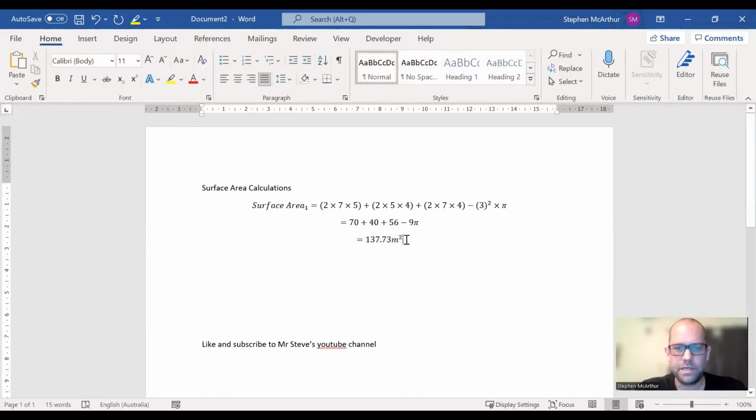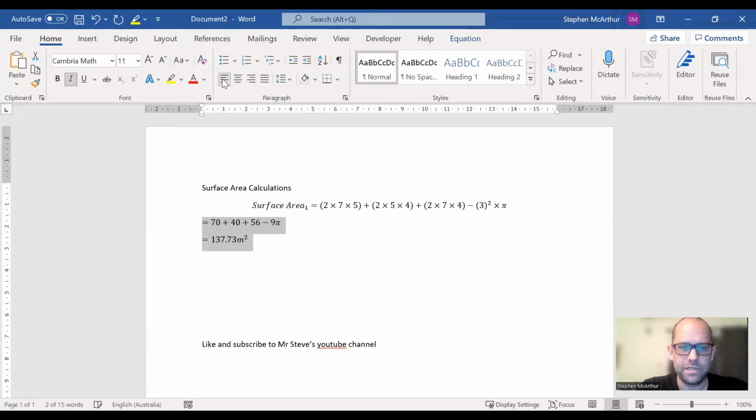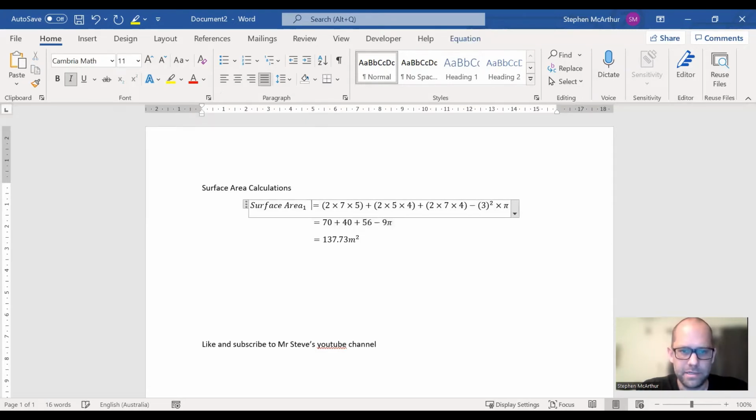Now you'll see there's a little issue here. Equals are not lining up, and we really want the equals to line up. So I want to left justify this for starters. This is your justify buttons up the top here. And then I want to line it up with one. That might be as close as I can get. It's going to just have to be the best that I can. I might be able to put a plus in next to this one to line them all up. There we go. Okay. And this kind of looks like what I would want in your book to work out, right? So that's that one.